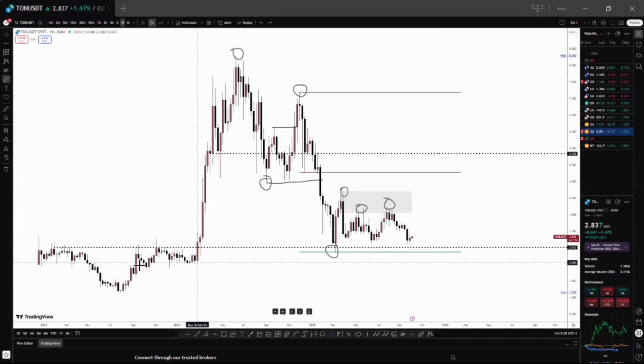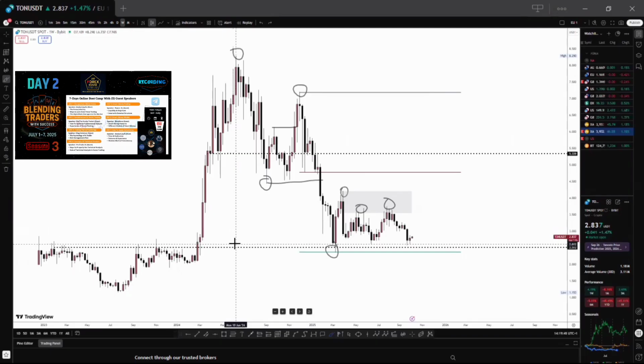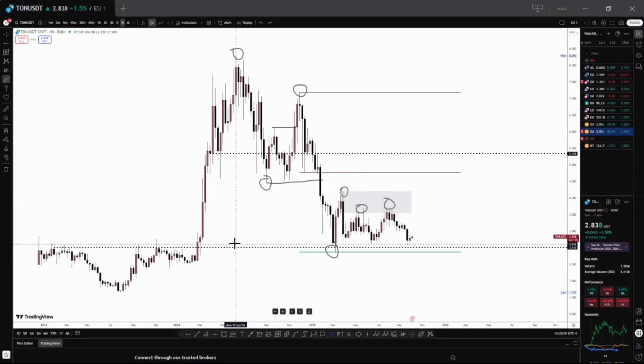And then also, in terms of long term, Telegram is a platform that keeps evolving. So in terms of stocks understanding, from what we have been studying in the Blending Traders with Success series, which we have been releasing on the YouTube platform, you would understand that stocks in fundamental basics add their own confluence to the movements of price action. So we can also say with this confluence, the stocks aspect of Telegram from a fundamental analysis level is also a backup to an ecosystem.